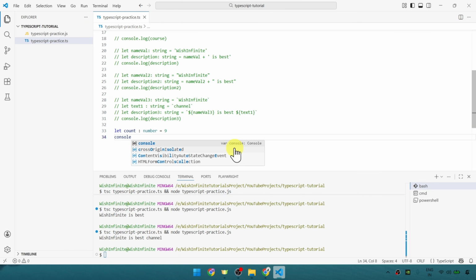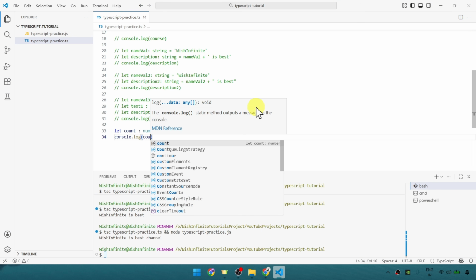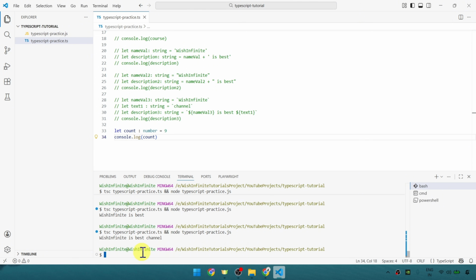Now let me console log it. I'm using console log multiple times so that you would be able to see the output. In actual scenario, you are going to use these variables at different places in the code, right? When we would be learning the automation, we would be using these variables. So that's why I want you to understand it properly. Now provide this console.log, and here let's provide this variable name count. And here let's run this code, provide this command, hit enter, and see we have got this 9 here. Like this you can provide any number. When you are providing number, you need not use these single quotes, double quotes, or backticks. Directly just provide the number. That's it.